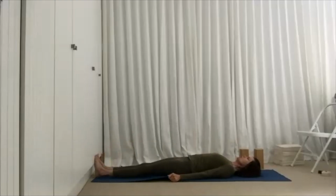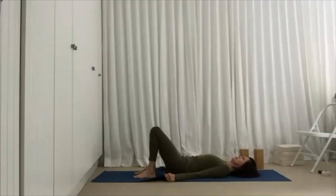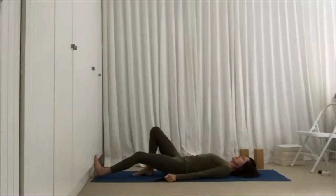If you're not close enough to the wall where you really open the feet into the wall, come up once more, shift yourself a little closer, push with your hands on the sticky mat. Collarbones rolling over the shoulders. Pin your outer shoulder heads down. Lengthen your upper buttocks towards your heels and now extend your legs away from you.